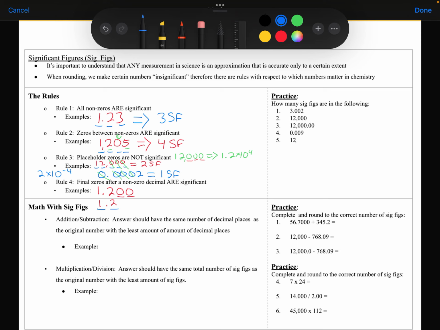And then you had another scale and you weighed the same item and it told you that that thing was 1.200 grams. That second scale is far more accurate. And so those zeros have importance in science if we think about this through the lens of measurement, right? So the number 1.200 actually has 4 significant figures, whereas the number 1.2 would only have 2 significant figures.